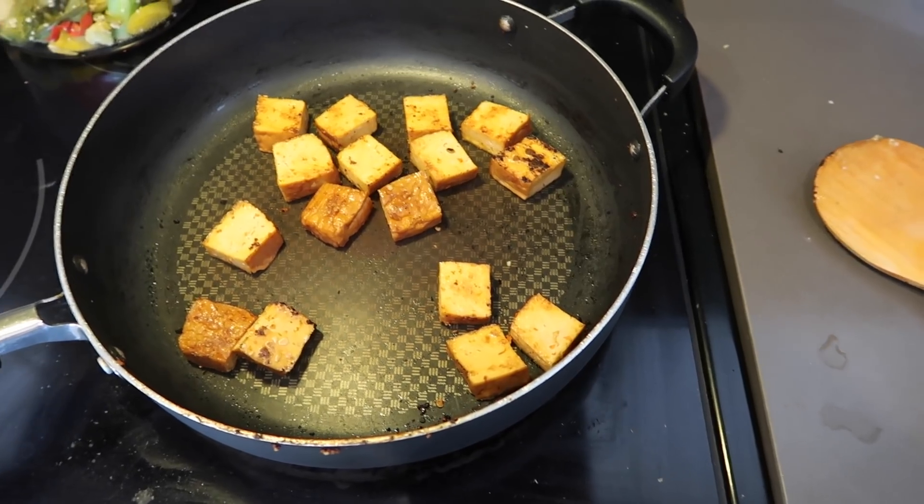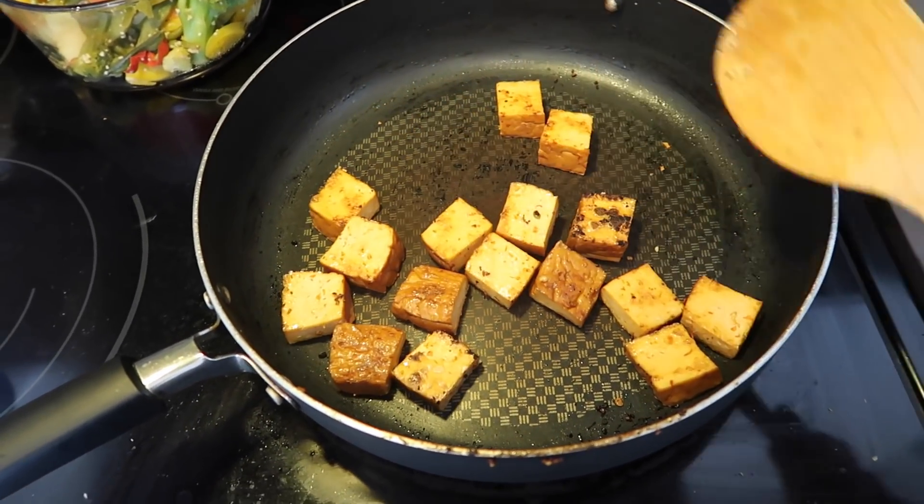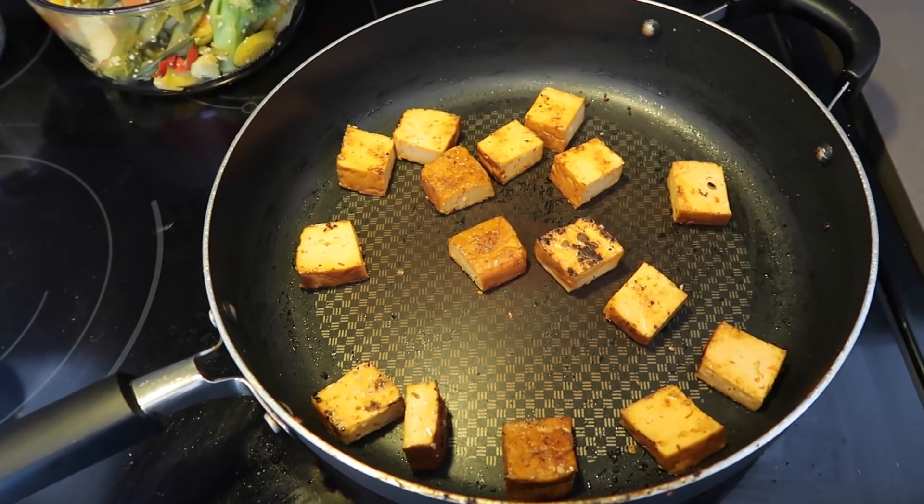Tofu is also done — it's just a couple of minutes per side on medium to low heat, flipping once. Tofu just has to be cooked through, that's all. Once it's cooled a bit I'll get it into a container as well. Time check, Marmee: it actually took me 45 minutes because I was recording the video — I think without recording it would have taken 30 minutes. I also got most of the cleanup done while things were cooking; I have just one pot left to wash.